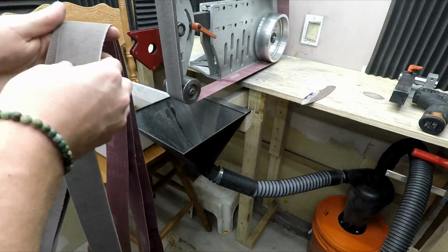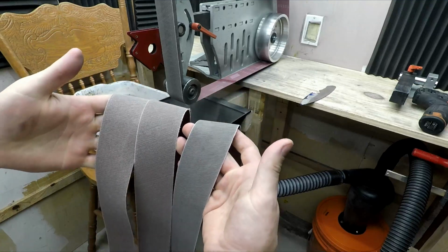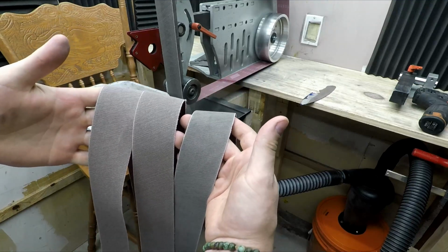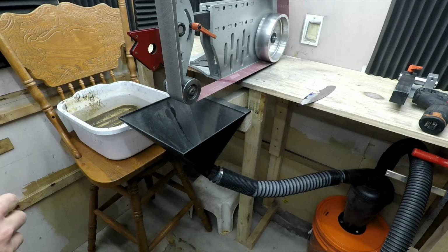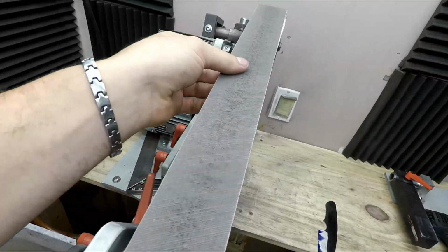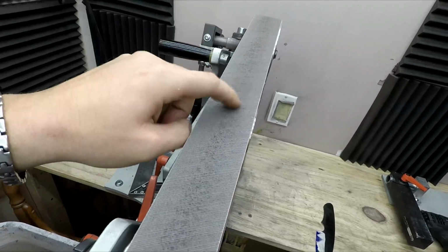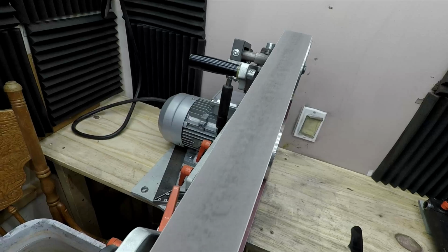was that out of the 4 belts, which is the X100, the 65, and the 45, these worked relatively quickly. It took about 2 or 3 minutes per belt. Wasn't too difficult, didn't make too much heat. But the last one, the X30, really loaded up with gunk. I think that I just ran it too fast, so I'll slow it down on the next one and see if that helps.